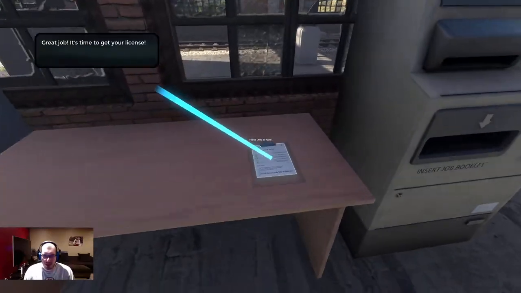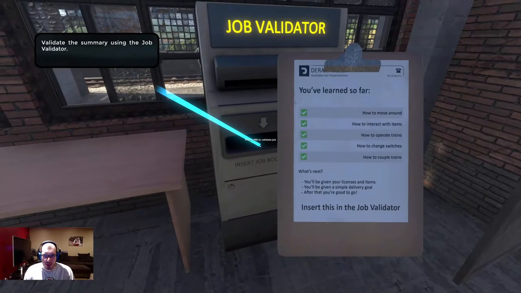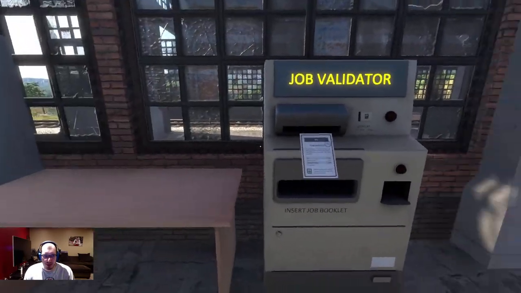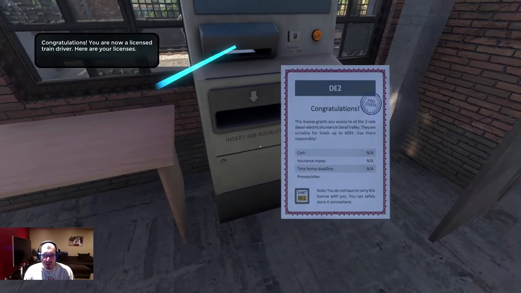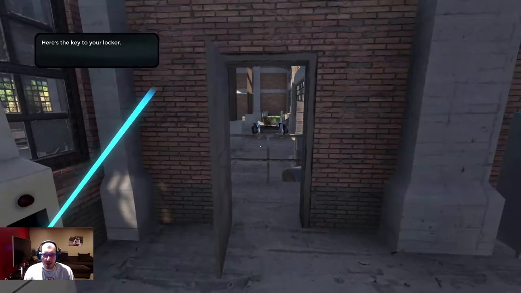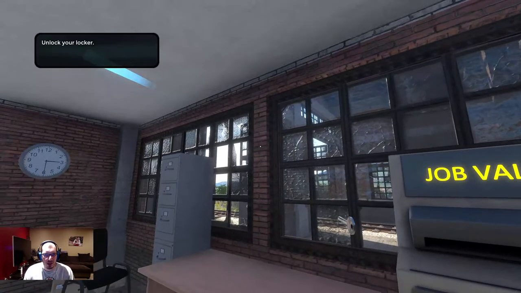Yes, graphics look a lot better now than they did before. Insert in the job validator. Yes, no problem. Inserting. License. I'm a train driver. What else am I? Come here. DE2. Yeah, that's what I was just driving. What's this? Freight haul. I can haul freight now. Beautiful. And a key. Unlock your locker.